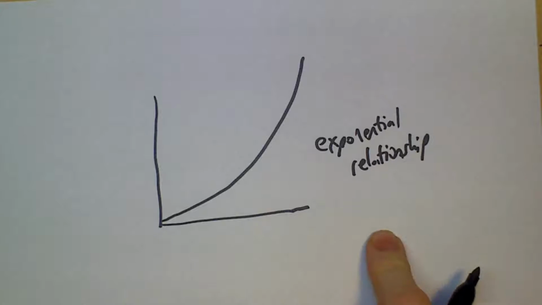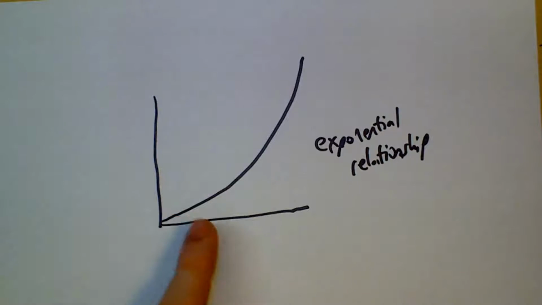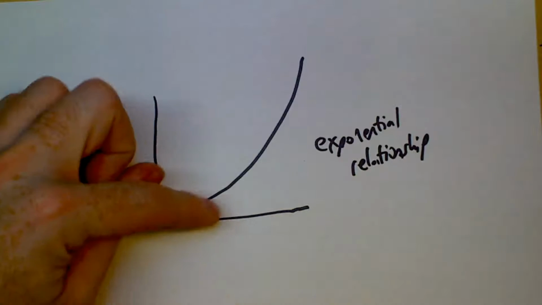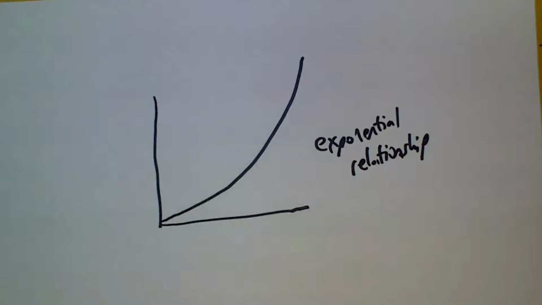And these are really important in science because they behave a lot differently than a linear relationship. You can see, if I change this x variable by just a tiny bit, I'm going to get a huge change in y. And that has all kinds of interesting effects in science, and we'll see some of those later on this year. In fact, you guys will see one of those coming up later this week.